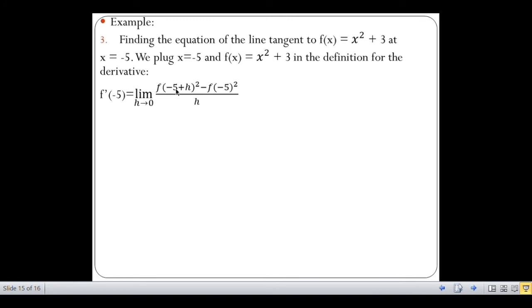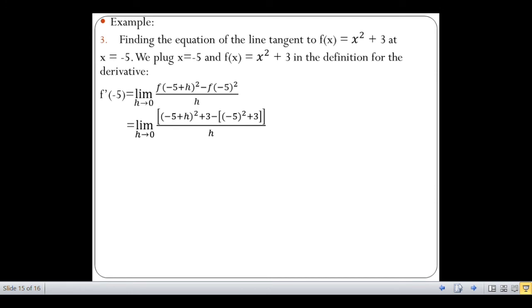So, ayan. Negative 5 plus, kopyahin yung h since may squared yung x natin, lalagyan natin class ng squared. Okay? So, halimbawa, nandito 3, of course, 3 yung ilalagay natin dito. So, kung ano yung exponent ng x, yun po yung ilalagay natin dito. Okay? Then, minus f, then, ipapalit din natin dito is negative 5. Then, dapat may square din. Over h as h approaches to 0.